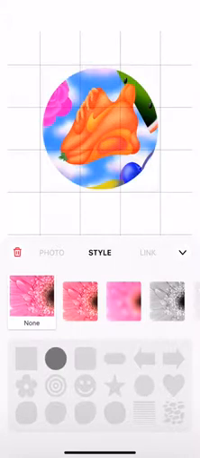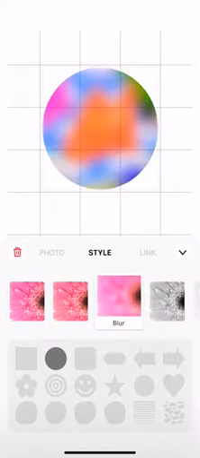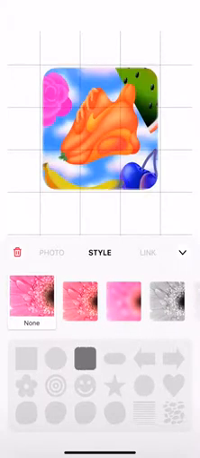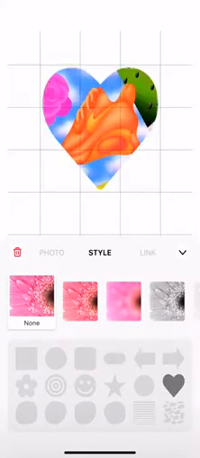So for the photo block, you'll see that there are filters available to me that are really fun and cool to play around with. And then I can also add masks, so play around with a handful of different ones. Oh, that looks cool. I'll go with that. And then, of course, if I wanted to link this image to something, I can link it to another website, I can link it to another page on my site, or I can make it so that when someone clicks on it when browsing, it just opens into a full image.